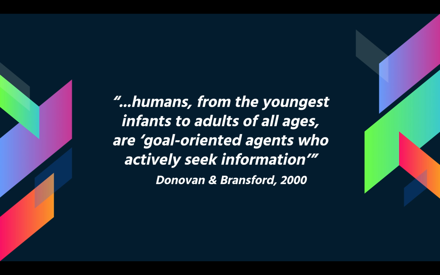So this was in the first little section that talked about research on science of learning, and it says, humans from the youngest infants to adults of all ages are goal-oriented agents who actively seek information. And I thought this was so important to recognize, because it's essentially saying, again, regardless of what theory you prefer, humans inherently seek out knowledge. We are constantly looking for information and constantly learning things, whether or not we're aware of it, right? Whether or not we're learning this information in a metacognitive way. But this is how we operate.